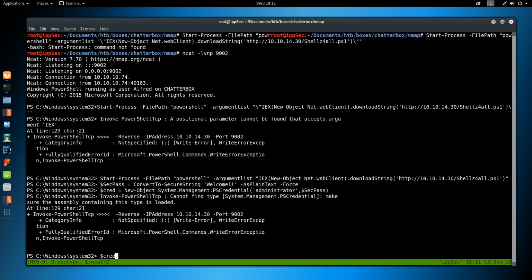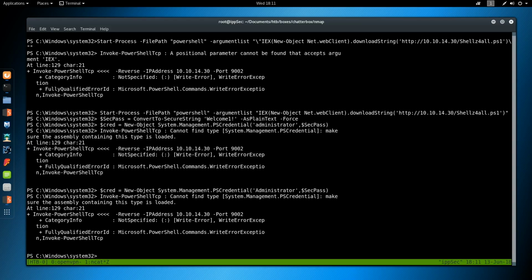Let's redo this. System.Management.PSCredential. That's what I typed last time. Administrator, secpass. See, cannot find System.Management.PSCredential. Oh, I'm forgetting Automation. Oh, PowerShell's annoying. System.Management.Automation.PSCredential. There we go. Sorry about that.